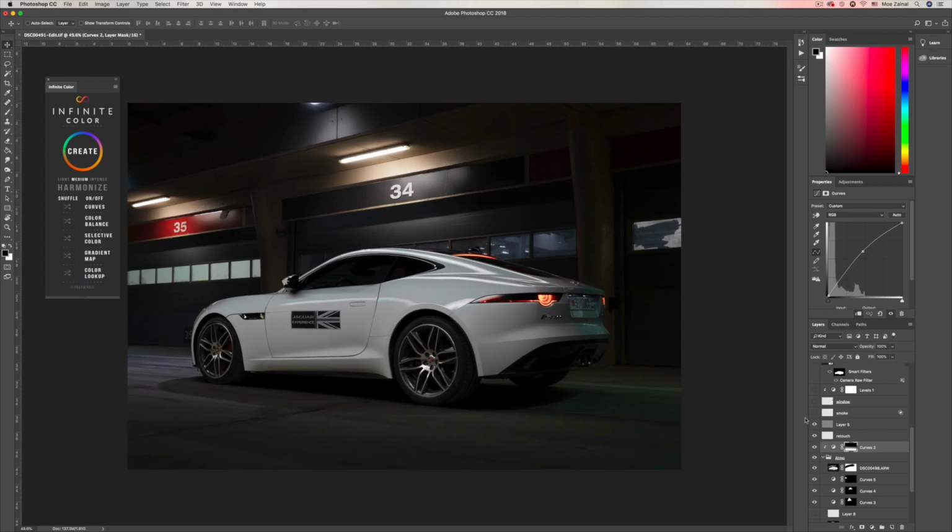Now I can see that I've used a bit of smoke over here, but really it's just an atmosphere smoke, just a bit here and there, barely visible.